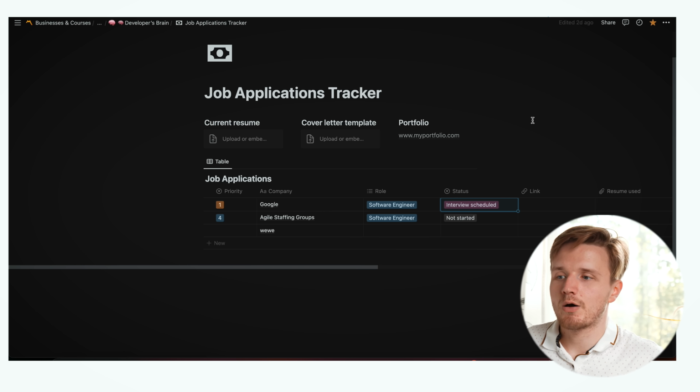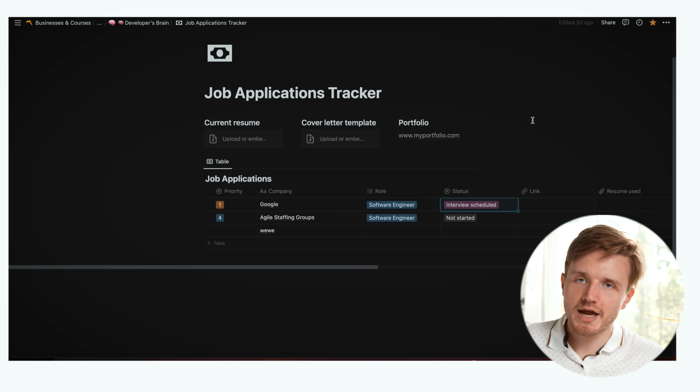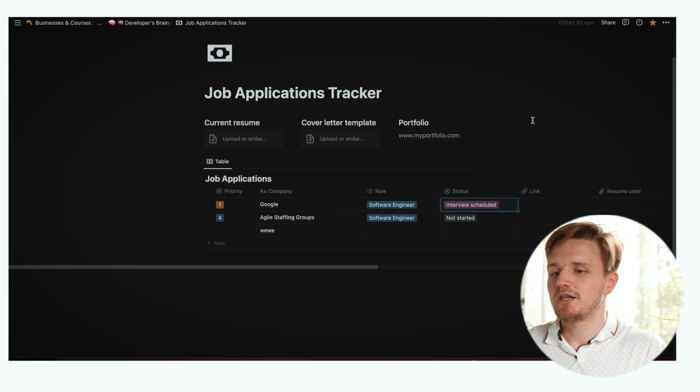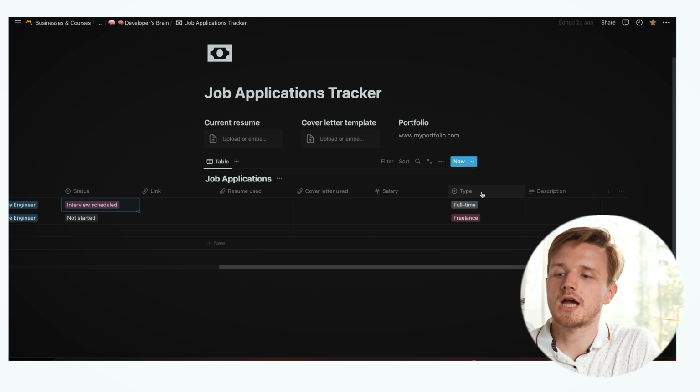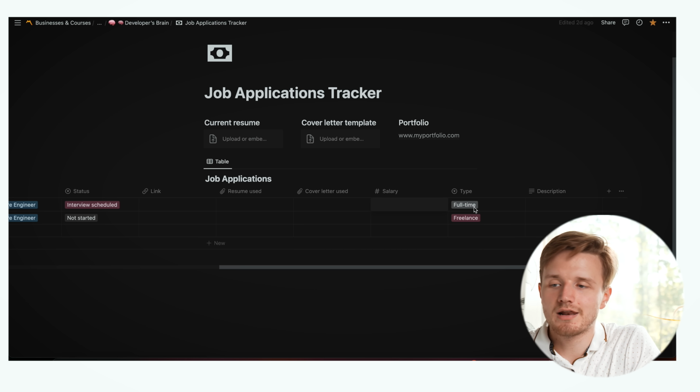I ended up with like 40 applications and eventually 1 acceptance. This is another thing that if you don't keep track of where you've applied to, what companies you have scheduled interviews with, what companies you have emailed to keep track of and maybe follow up, it's going to become very overwhelming. Things you can add, the type of the job, the salary, if they listed it, etc.